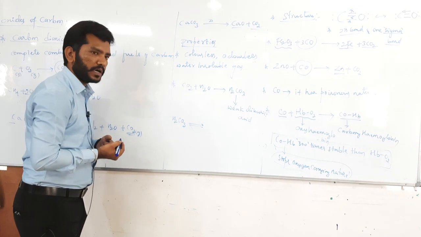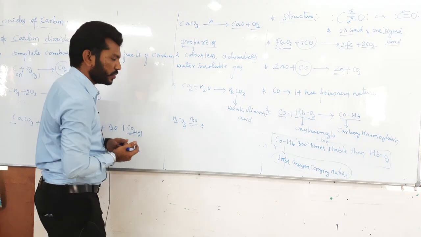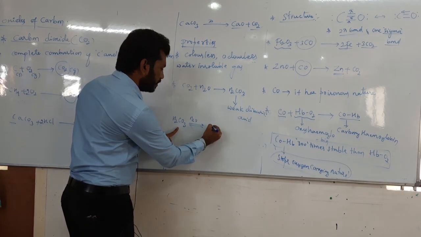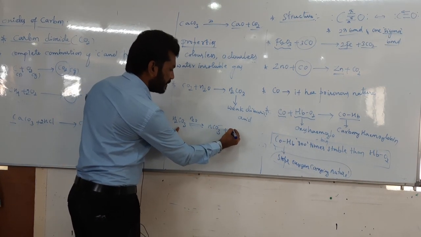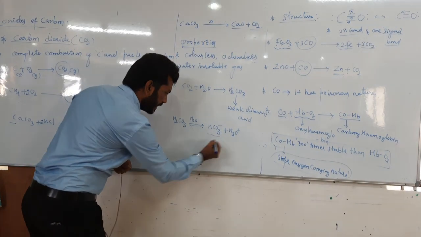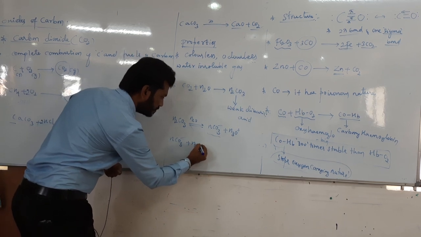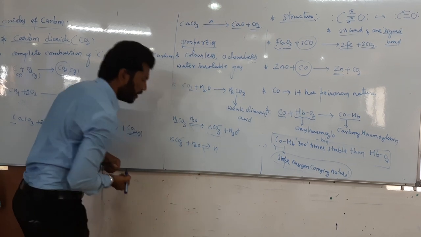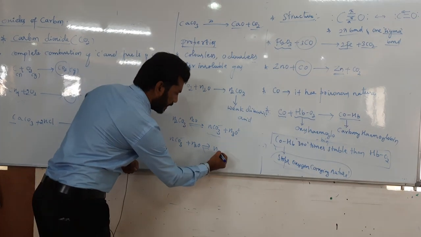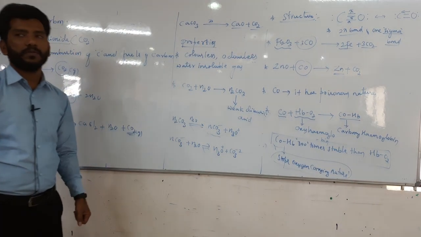Suppose decomposition happens, I mean it reacts with water, I mean hydrolysis happens. So what you would expect here, HCO3 minus, bicarbonate, is being formed, and hydronium ion is being formed. Again this HCO3 further undergoes hydrolysis. So what you would expect here is H3O plus as well as CO3 2 minus, carbonate ion.